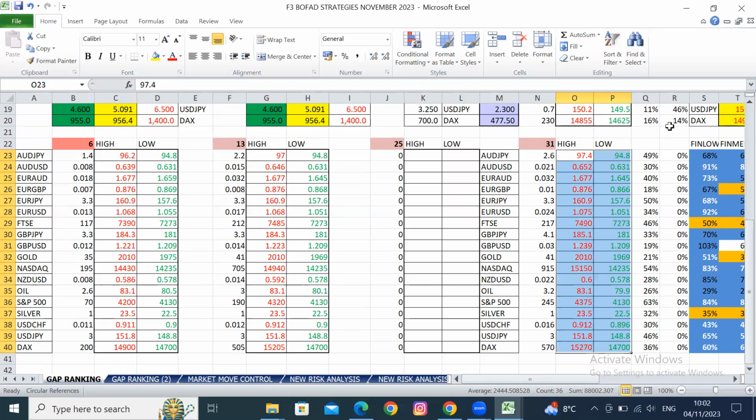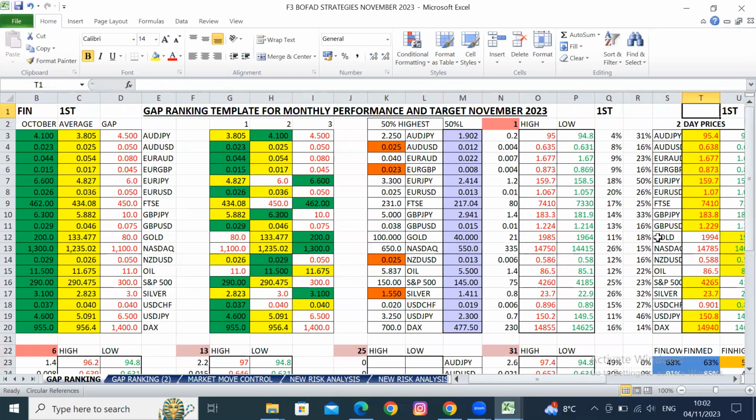Every month, in every week, we update any of these. This is the summary. So this shows the highest and the lowest so far in each of the courses. And because of our target, every month we also have our target, which has been ranked from lowest to highest. So our target is that, for example, in November, we want to achieve a minimum of 3.8 and a maximum of 4.5. It may be below that, it may be above that. We don't know yet, but we already have our condition that we are working towards.